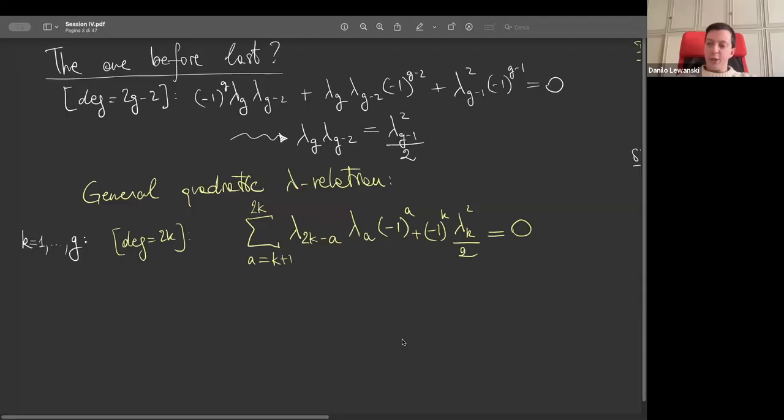This was known as the lambda g conjecture, and there were at least 3 proofs of this, maybe now 4 or 5, I don't know. But this is only with lambda g. I mean, we don't know if we have something similar with some other lambda that is not lambda g. Then the same principle was proved to be true with lambda g times lambda g minus 1, which is also a very particular combination of lambdas because it somehow encodes another partial compactification of this space, which is not the ones that I told you about before. It's not compact type, but it's rational tails, a locus of curves which is a different one. But again, these are very special cases.